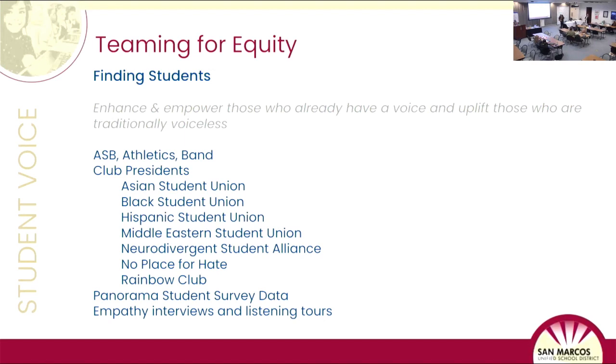We also use Panorama, which is basically a survey for social emotional learning and social emotional health. So in our Panorama survey, we survey students 3 times a year. It does allow us to get to the individual student level. And so we have our administrators and our counselors, et cetera, who are on their NTSS teams, actually look at those individual students where clearly something is going on, and we need to hear from those as well. This idea of uplifting those voices that are traditionally voiceless.